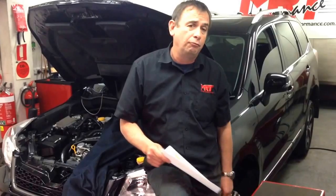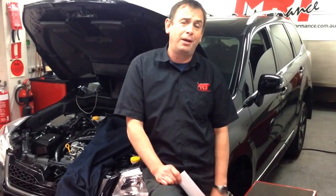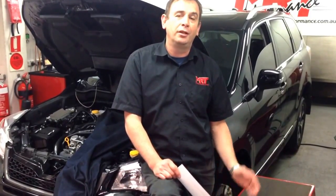That was repeated again today when a client dropped in his new MY15 WRX — he'd been to another workshop and had a custom mild steel exhaust system fitted off the turbo. He said it just doesn't go as good as expected. We put it on the dyno, got the same result, then custom-tuned the factory ECU and absolutely nailed the power.